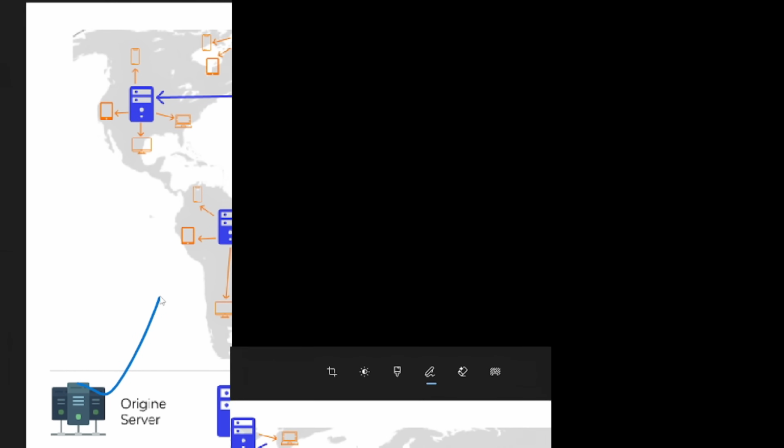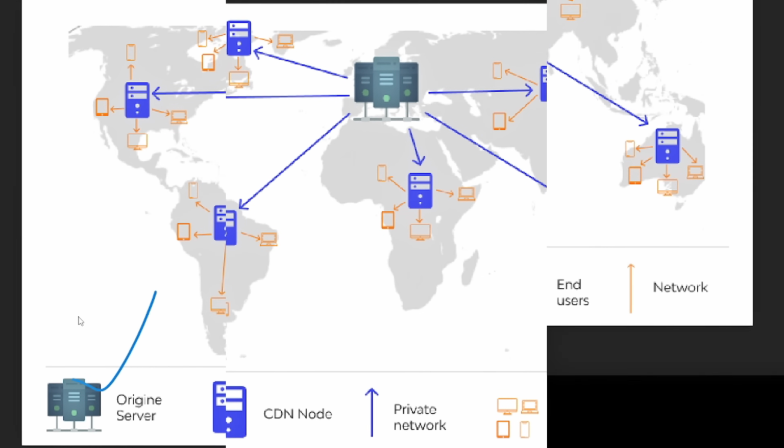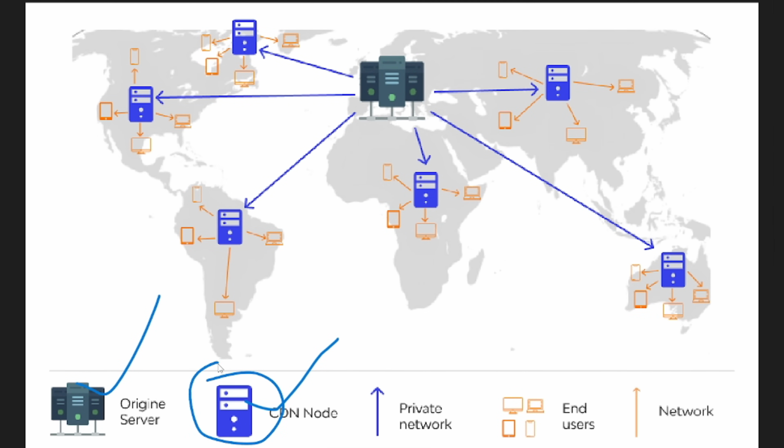In this diagram, you can see we have the origin server, which can be any web server, even though you can also use another Nginx server. But the concept of a CDN node is, this is actually your Nginx server. Okay, here you can see, if you have an application running in Saudi Arabia, and someone is accessing your application from Europe, like Italy, okay.